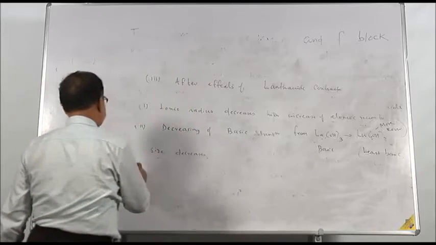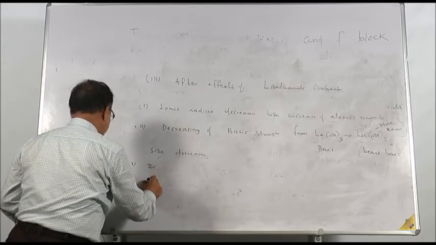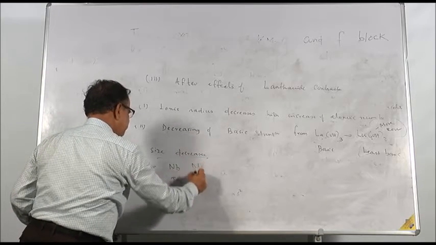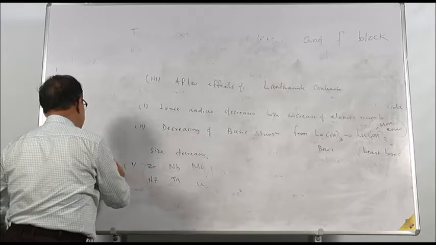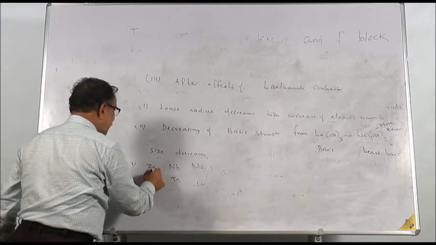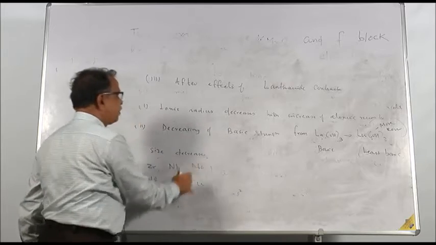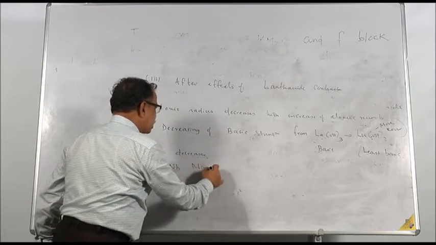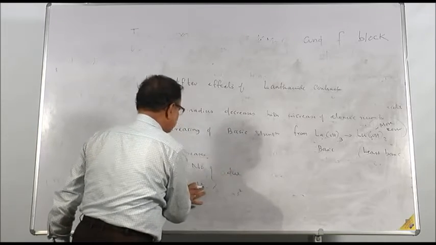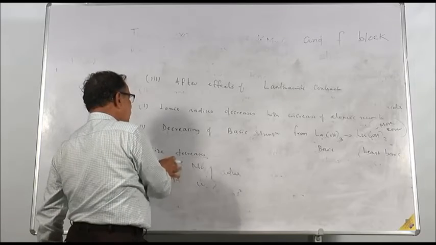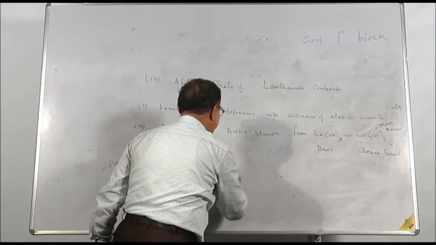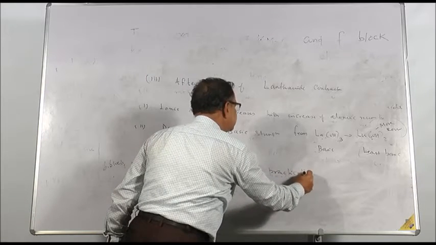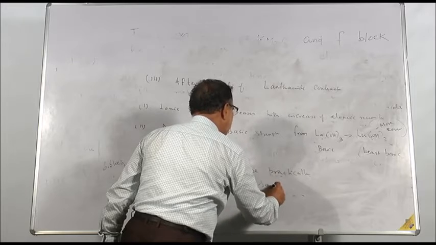Number three point: in the d-block elements, zirconium and hafnium, niobium and tantalum, molybdenum and tungsten, the size difference is very small, practically nearly equal. This happens due to lanthanide contraction, because the size decreases a lot, so the sizes become almost the same. Due to the size it practically remains the same due to lanthanide contraction.